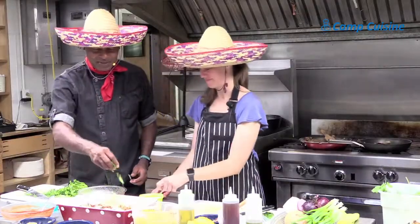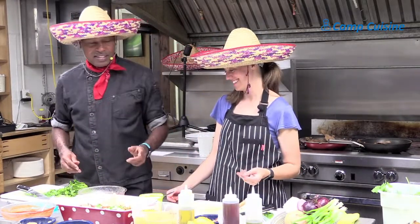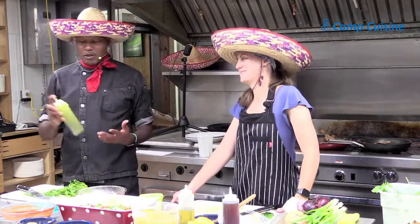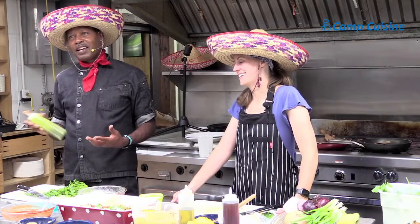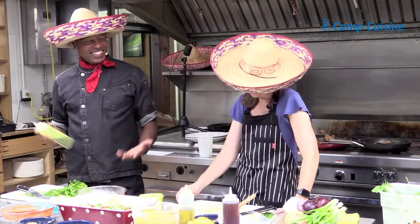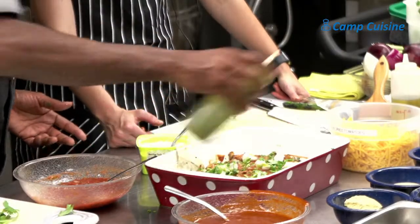And then we add some cilantro. All right, cool, just like that. And pretty. Then the green sauce is optional. You really don't have to put it. I put it because I like it, and I made it. It's really good. Okay, just like that.